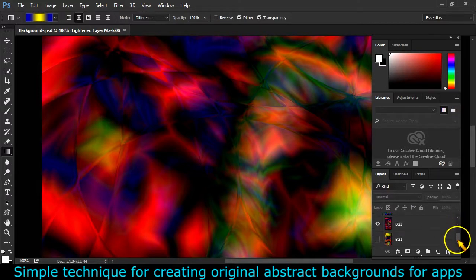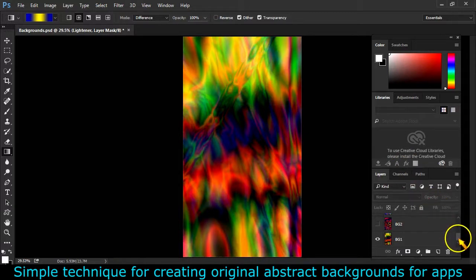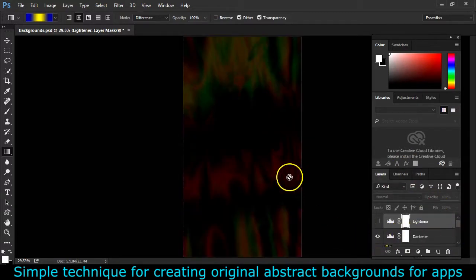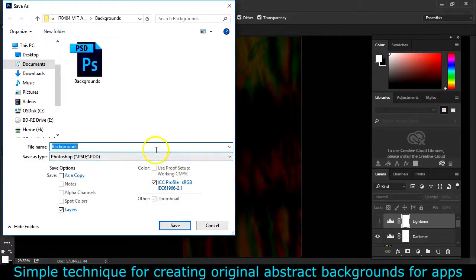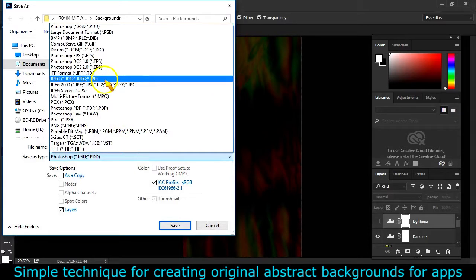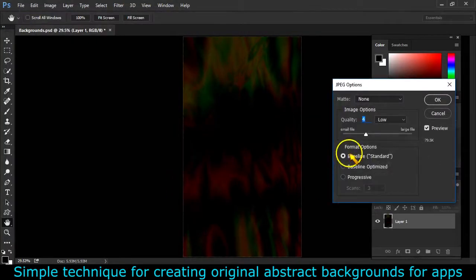Let me go ahead and go back to BG1. Let's say I want to save this one, but I want it to be very dark so that I can put some light buttons on there. Again, File, Save As, and this is going to be a JPEG. I'm going to call it BG1 Dark. And now this particular one I can actually afford to bring it up a little bit in quality. We want it around 100 kilobytes, I think is a good spot for a background.